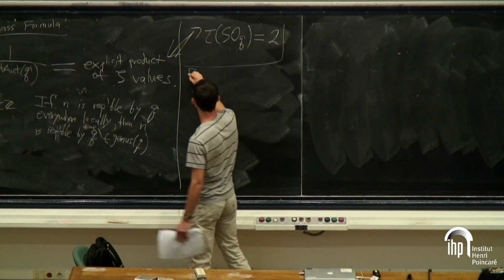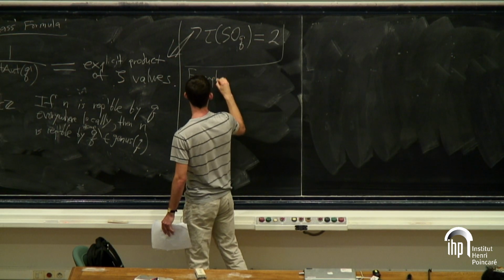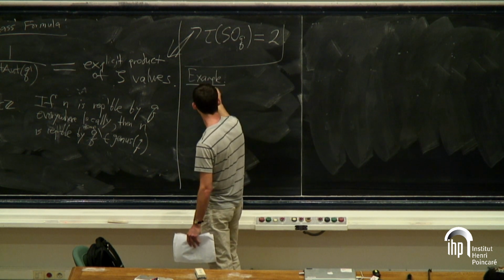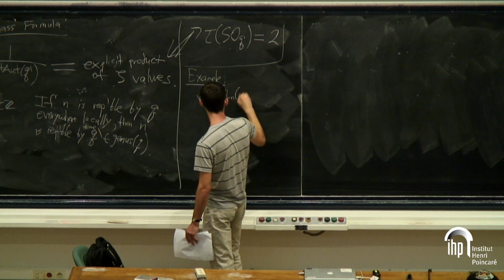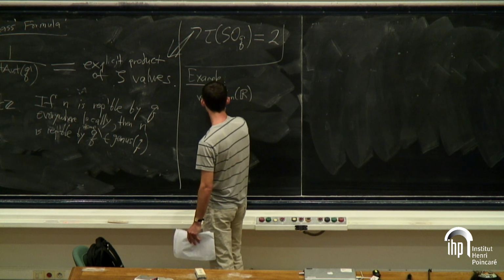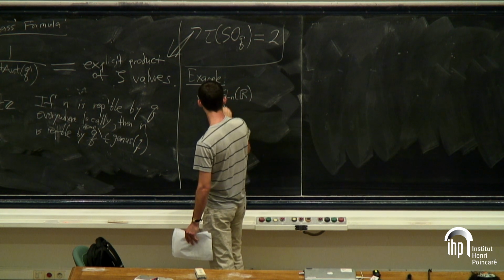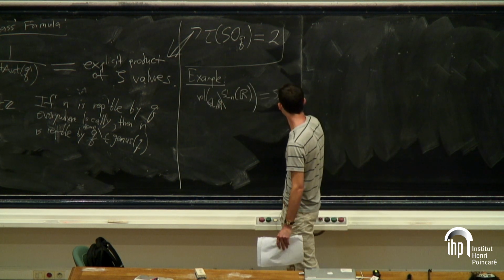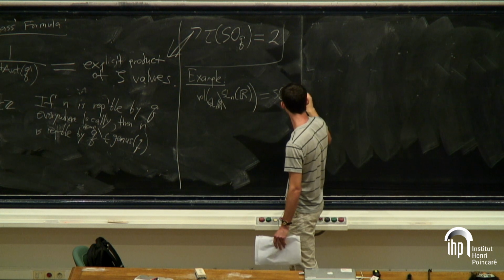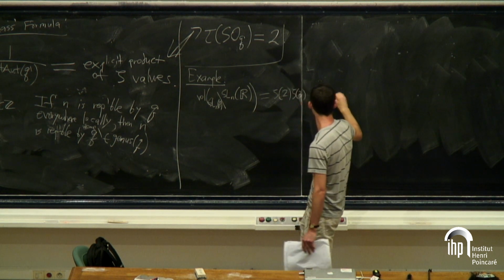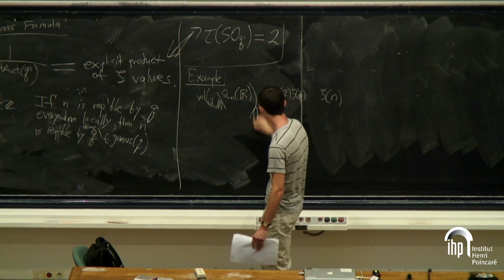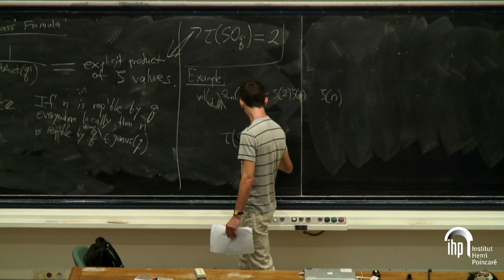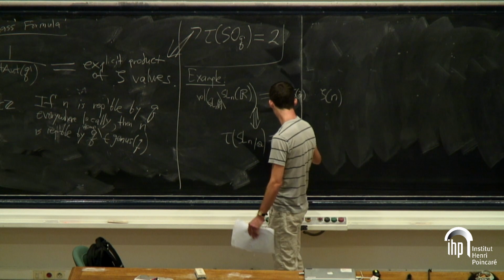Another example, maybe before I go on. If you want to compute the volume of the fundamental domain, so you have SL_n of R, and then you have the action of SL_n of Z, and you want to compute the volume of this fundamental domain, there's a formula for that. It's, again, a product of zeta values up to zeta of n. And this statement is equivalent to the equality that the Tamagawa number of SL_n over Q equals 1.